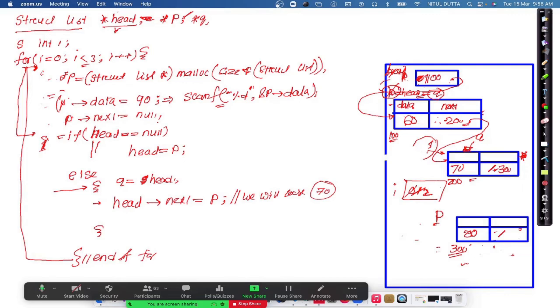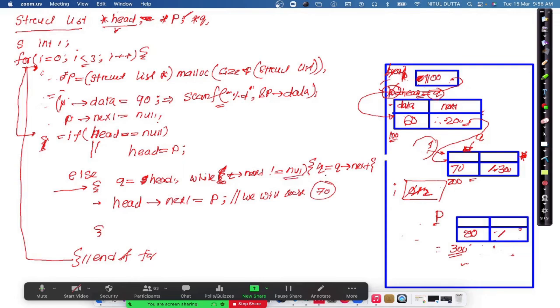So to go to the end of the list, what I will do, like while q next not equals to null, then q equals to q next, right? While q next not equals to null, q equals to q next.